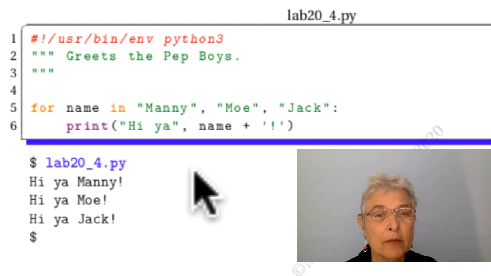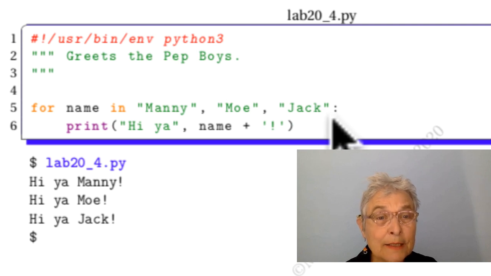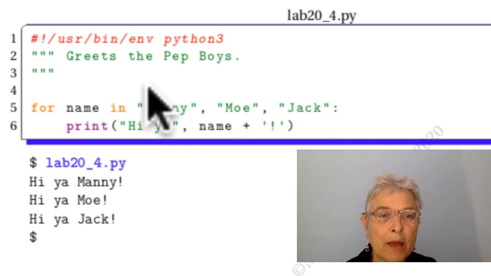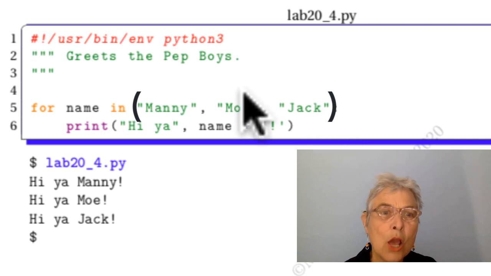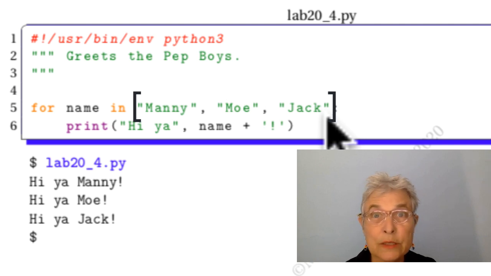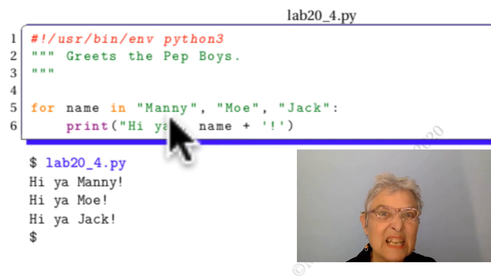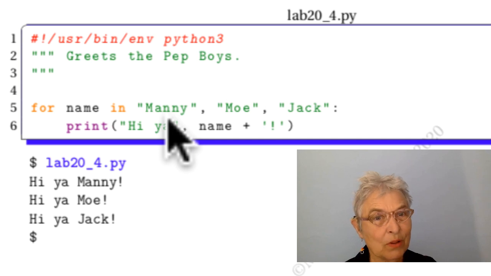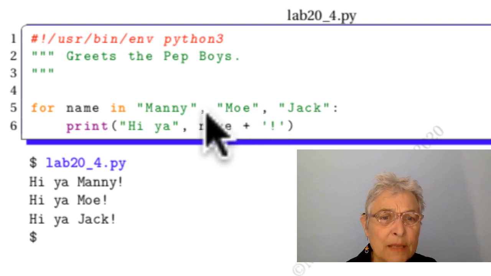Next, you might have produced these Pep Boys. These are the Pep Boys, if you know that. Manny, Moe, and Jack. Here I have a tuple of the three. You may have put round braces around them, and I would agree with you if you said that's more readable. Yep, I can't argue with that. You might have put square braces around them. Any reason at all. They both look better than this. But I like to do this because I like to point out that the sequence, which is either a tuple or list, it's the commas that make a big difference. That means this is a sequence.